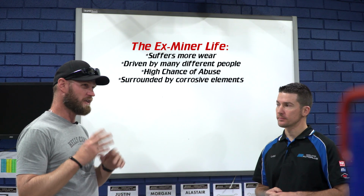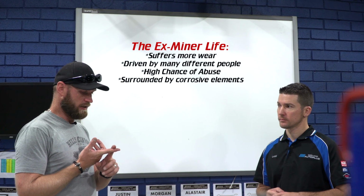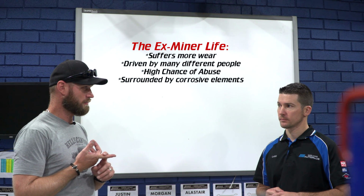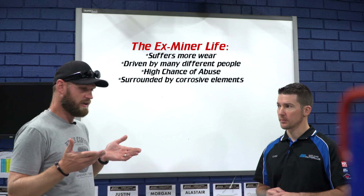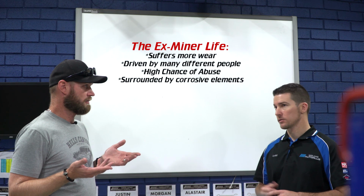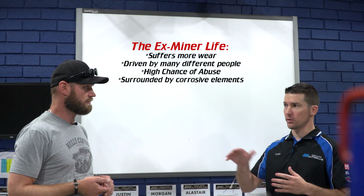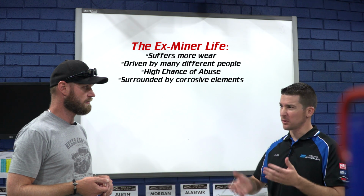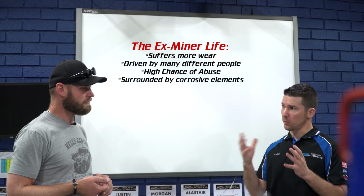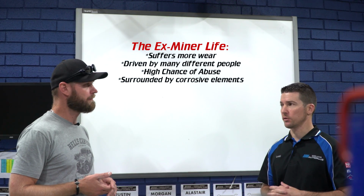So I suppose with some of the ex-mining cars, you have the ones that spend their entire life underground and they're in low range. They're probably the worst ones to get, right? Because the salt level down there is like 3 times ocean or even more, perhaps. Yeah. But what about a supervisor's vehicle, like a Prado or something? Yeah, so those don't necessarily spend as much time underground, but the roads and the tracks they have to go on could still be bumpy, rutted, and you've still got that dirt. It gets into the suspension, gets into everything, wears it out quicker, rust, snapping bolts, things don't come off and on easy. It creates lots of headaches in the future.